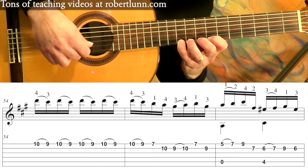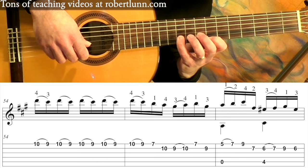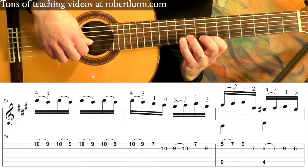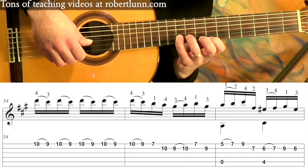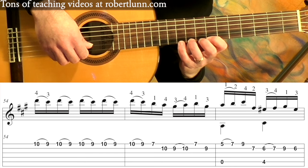and then measure 55, 1, 4 on the next string, and then 9, 10. 1st string, back to the 2nd string. So again, slowly.